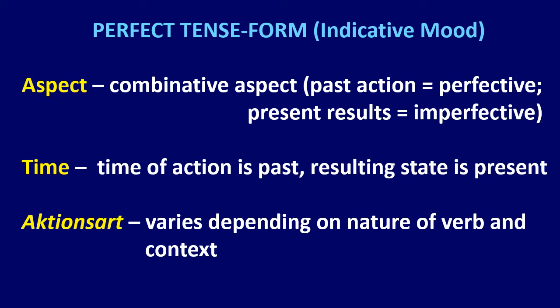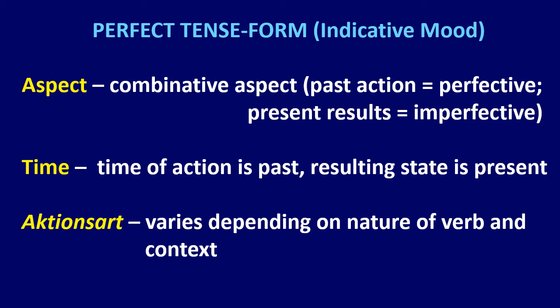When it's the past action, you'll want to translate or interpret it more as a past tense with verbs like, or added words like have or has, whereas when it's the present resulting state being emphasized, you'll want to just simply use the word is and almost just translate it like a present tense verb. So time is secondary when it comes to Greek verbs. Same is true here with the perfect tense form.